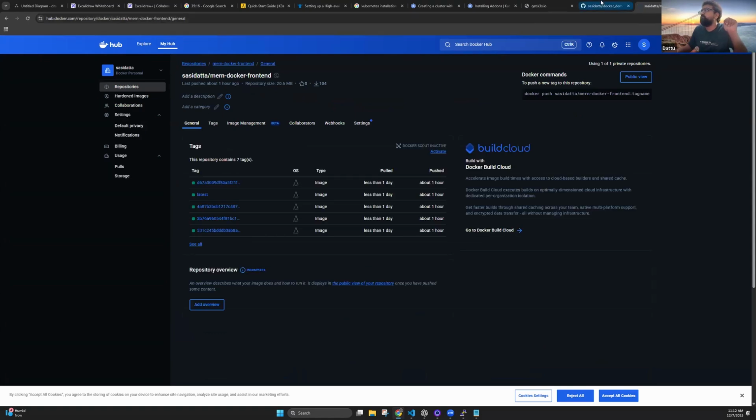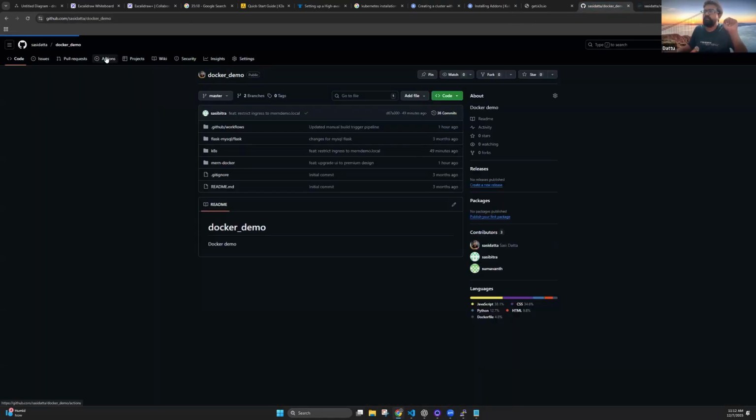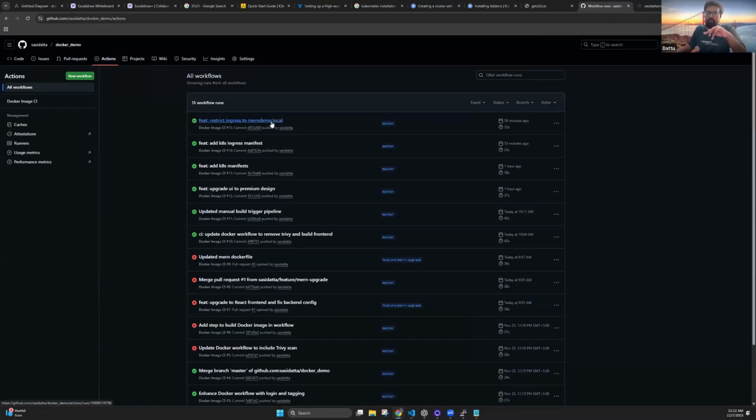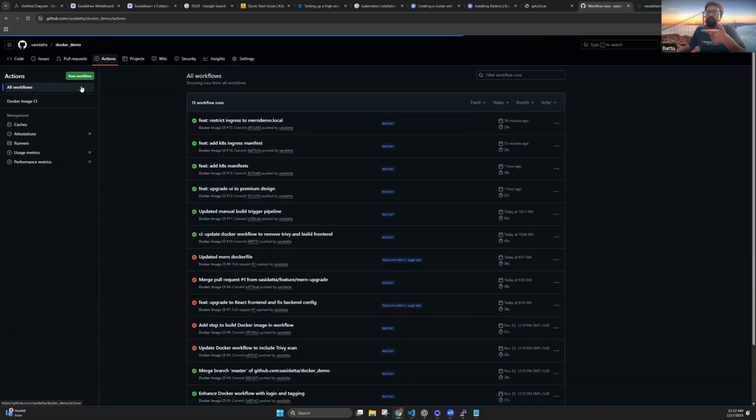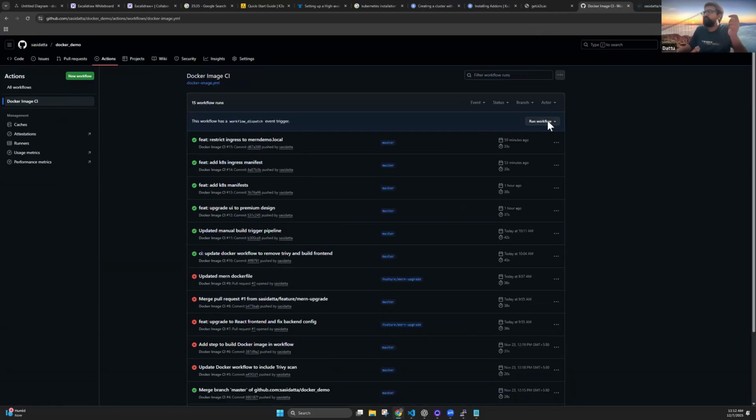If I go to GitHub Actions, for people who are new or not following, we discussed GitHub Actions and Docker in the earlier sessions. This should be the run. I can trigger the pipeline through this option.